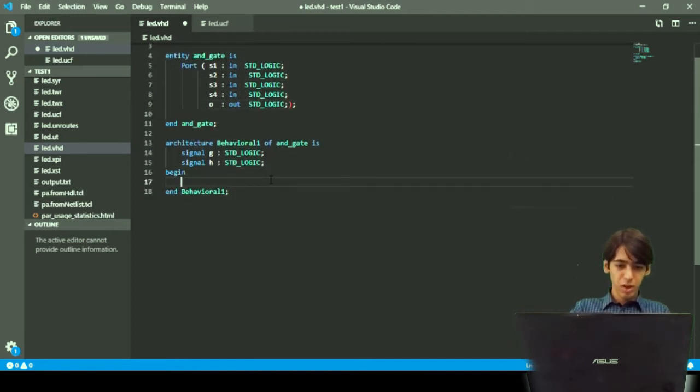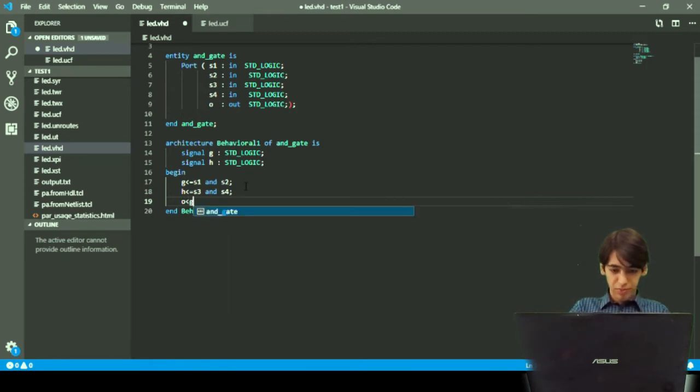And here in the begin I write S1 and S2 assigned to G, and S3 and S4 assigned to H, and G and H assigned to O. In longer programs, this makes our code readability better.